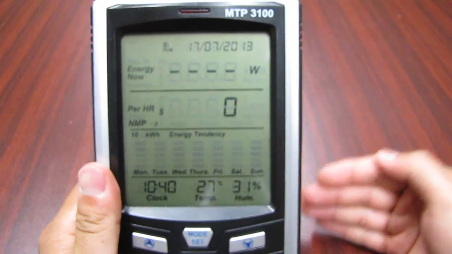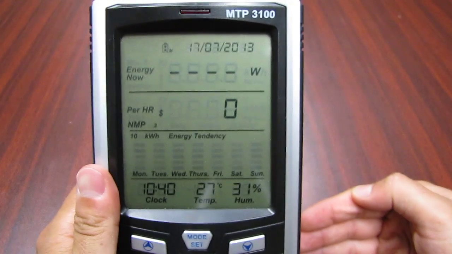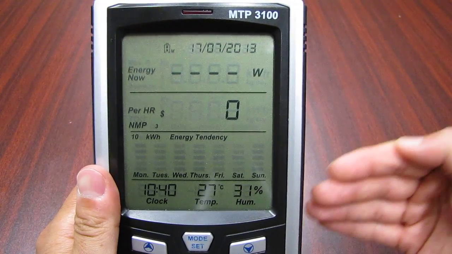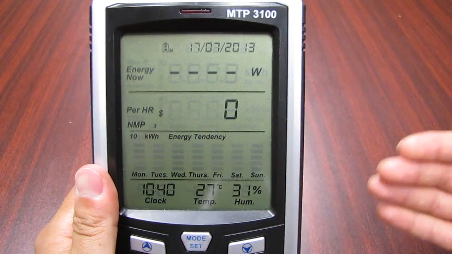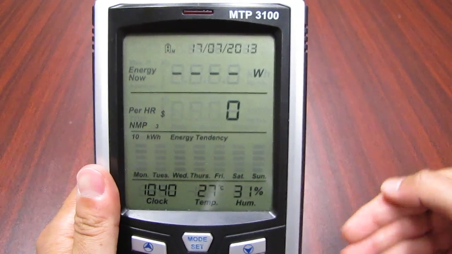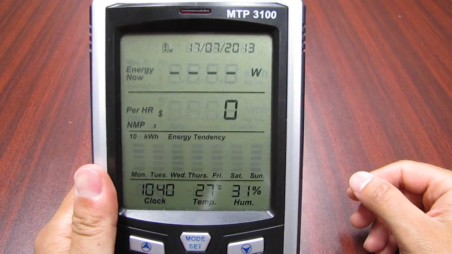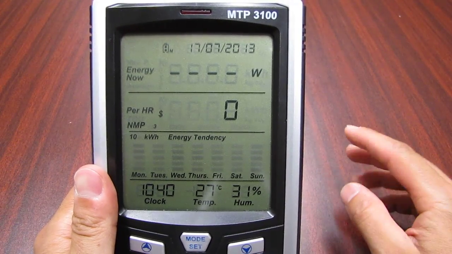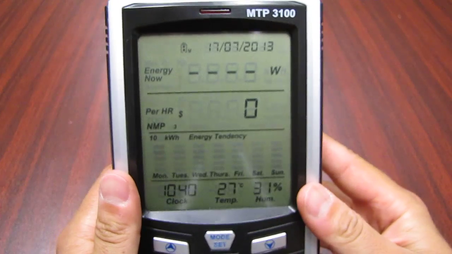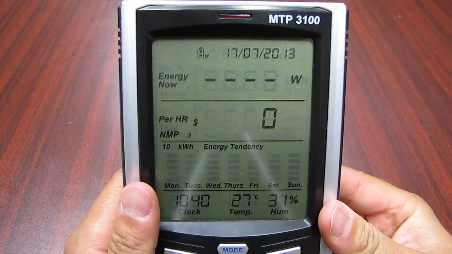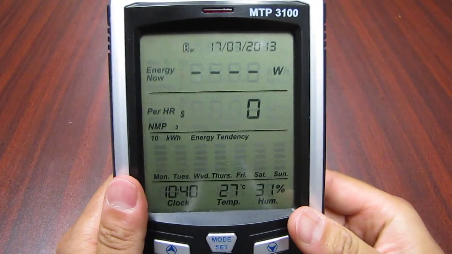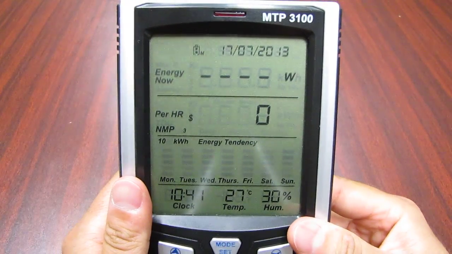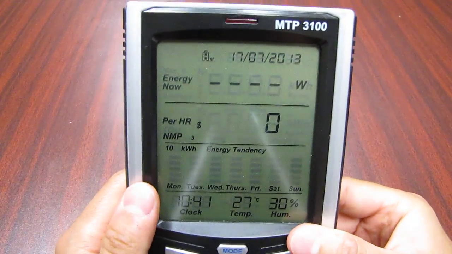Meaning from 7 a.m. to 4:59 is tariff 1, from 5 till 7:59 p.m. is tariff 2, and from 8 p.m. till 6:59 in the morning is our tariff 3. All depending on whether time of use or NMP is good for you, you have to verify with your electricity provider.